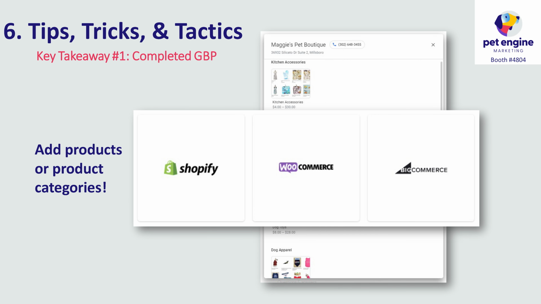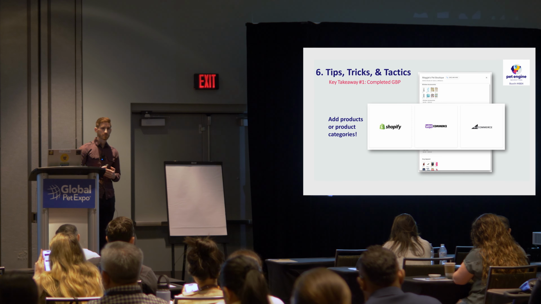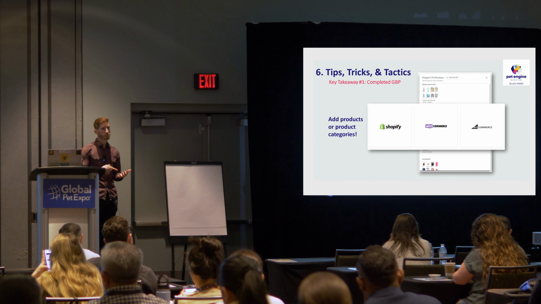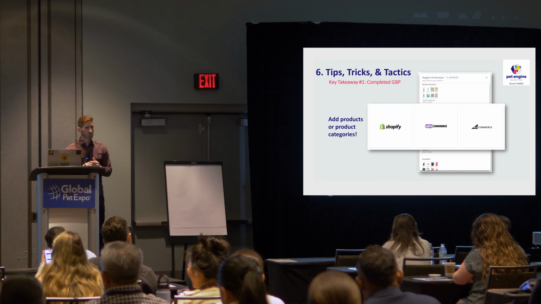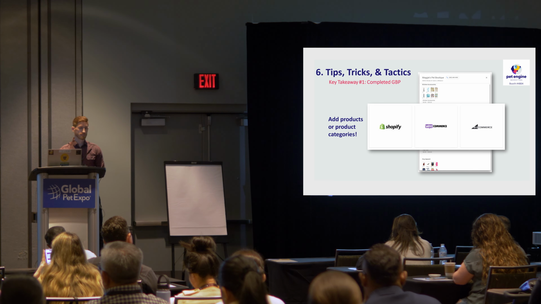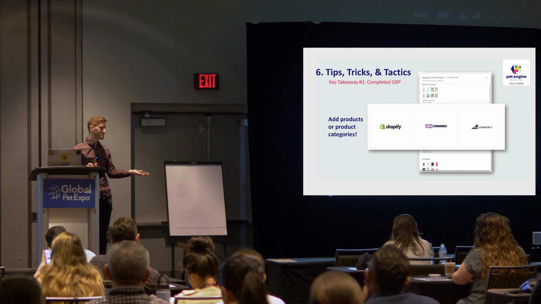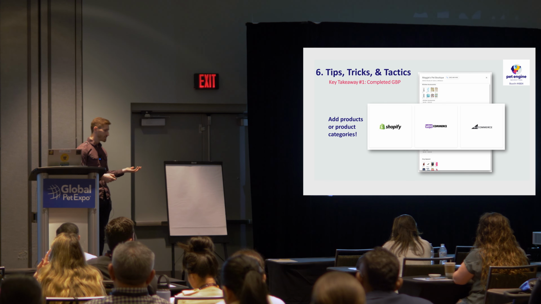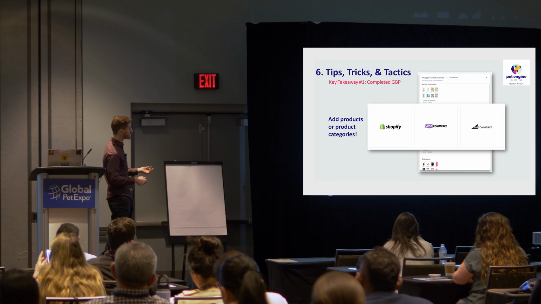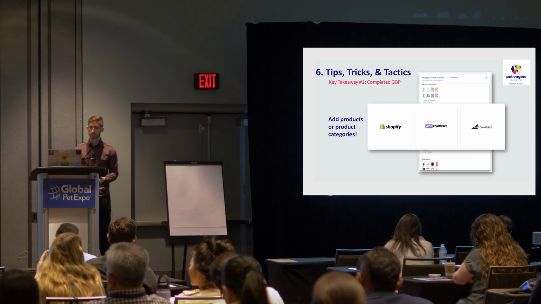Adding products, another way to complete your Google Business Profile. I don't think this is a necessity, but I think it's good for customers, especially if they're looking for a specific type of product or a brand. And I know some of you guys are thinking, if you've got a pet retail store, you've got like 30,000 products, right? I know, no one's gonna add 30,000 products individually. However, you can definitely create some categories, add some pictures or some brands, right? Like maybe you've got accessories, or maybe you've got foods, maybe you've got treats, things like that.